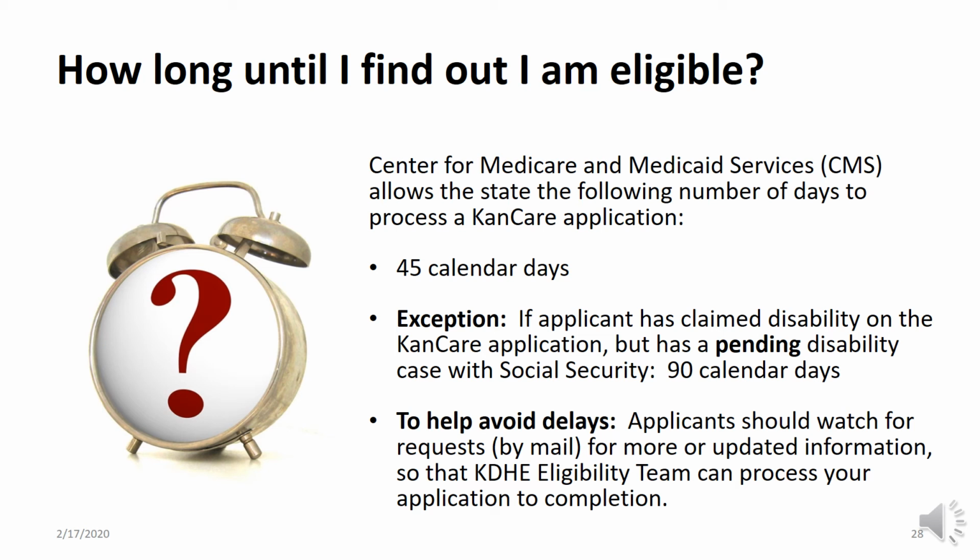There is an exception if the applicant has claimed a disability on the KanCare application, but they don't actually have that disability determined already with the Social Security Administration, but instead they just have a pending disability case. Then the state is actually allowed 90 calendar days in those cases to process the application.